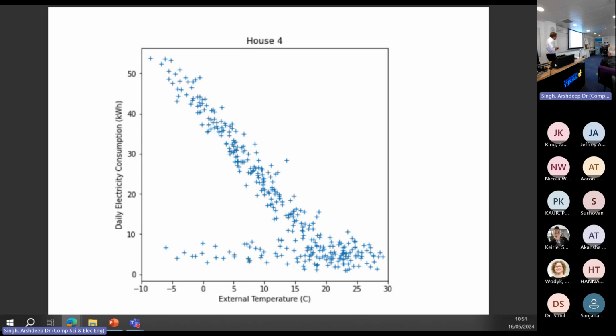So for anyone who's interested in AI, we hear an awful lot about machine learning and neural network-based approaches, but there is still a case for more traditional probabilistic machine learning, where we don't have training data. We just have a good physical understanding of the process, and then a small amount of data. What we have to do is try and fit that data using robust approaches that are going to handle all the anomalies that we might see in the real world. So I'll leave it at that.